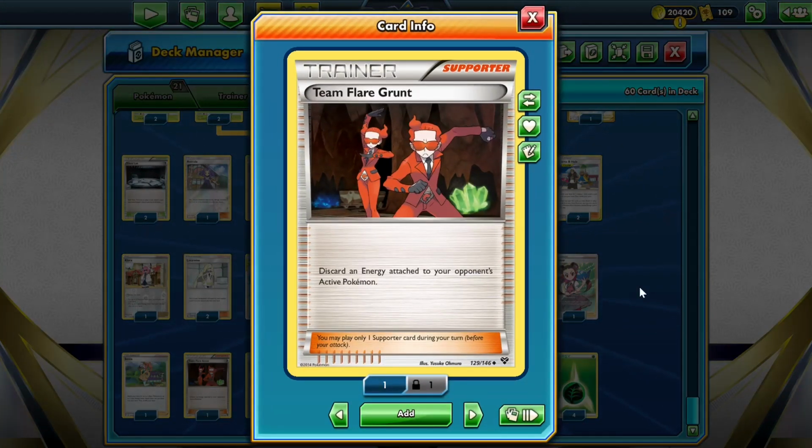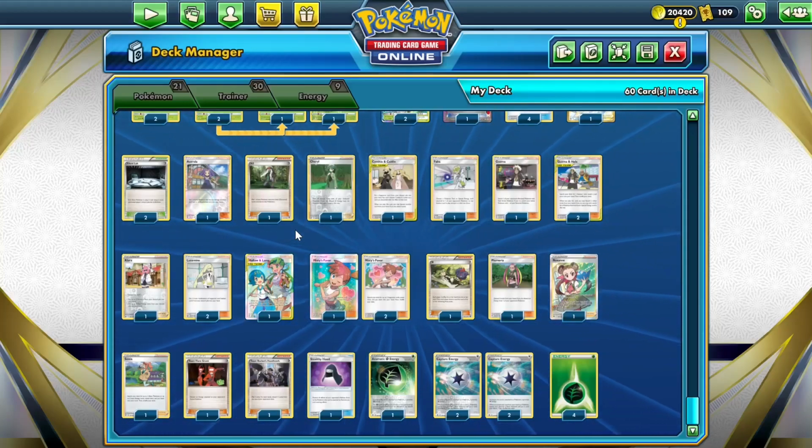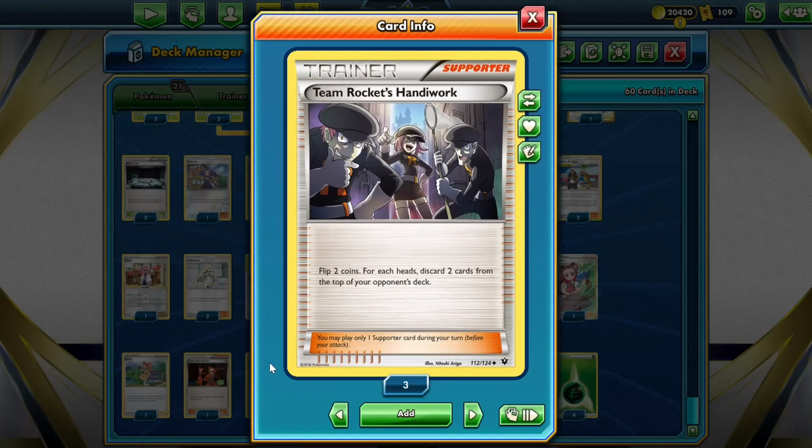So one of our win conditions can just be to remove all of our opponent's energies, so they're not able to attack us and get their prize cards. Another win condition we have is just to let our opponent run out of cards. To help us with that, we play Team Rocket's Handiwork. We flip 2 coins. For each heads, we discard 2 cards from the top of our opponent's deck.